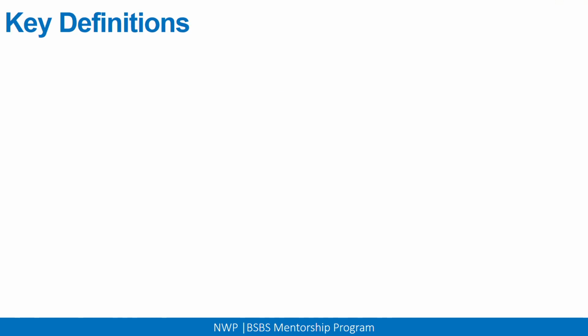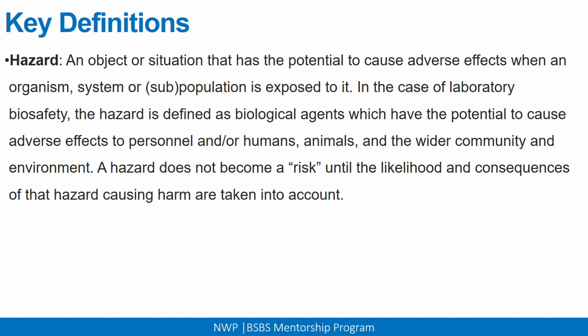We'll look at some key definitions here. These are terms that I will constantly use throughout the biorisk assessment sessions. One of the terms is hazard. What is a hazard? A hazard is an object or situation that has the potential to cause adverse effects when an organism, system, or subpopulation is exposed to it.